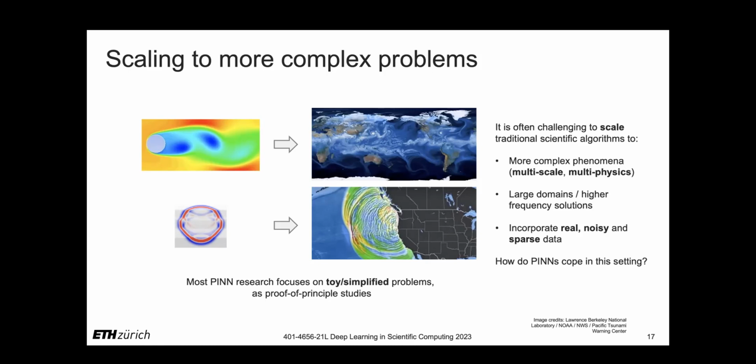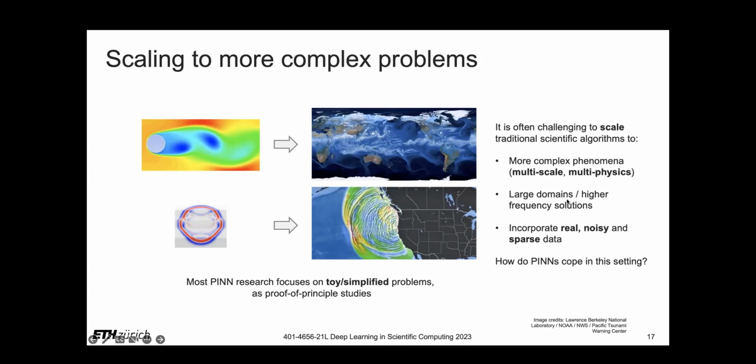We know, if you look at traditional algorithms, we've spent decades, hundreds of years trying to improve these algorithms so that they can bridge this gap, so they can start solving these really complex problems. And so things that you have to think about when you go to this regime is that you have lots of multi-scale phenomena happening, so waves of different frequencies in the earthquake simulations, for example. You also have lots of different physics happening, so multi-physics simulations, and this is really challenging to put into traditional algorithms.